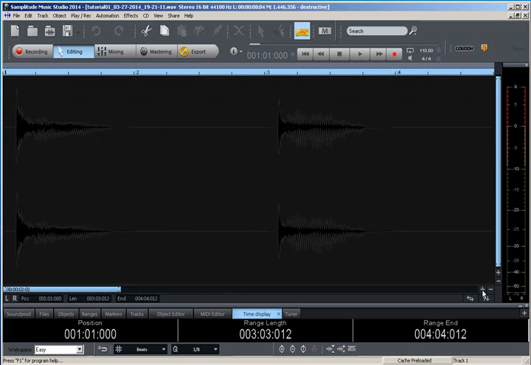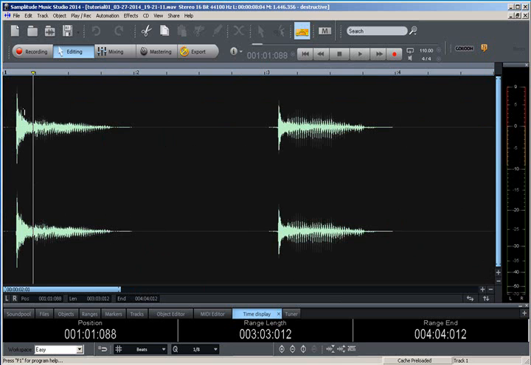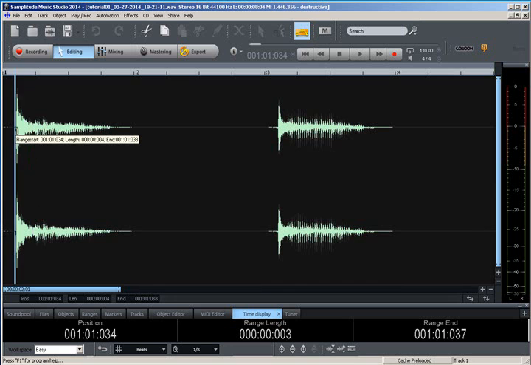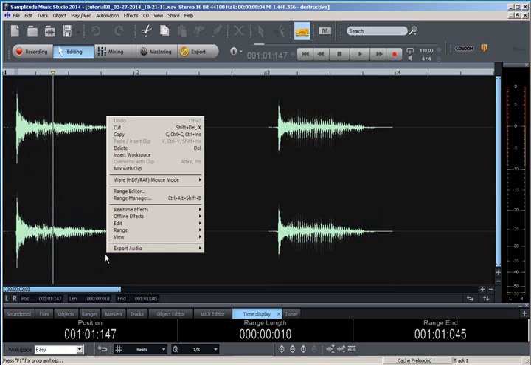So let's get in a little closer here, and we'll see that we can start editing away on our wave file. We can chop out stuff if we want to. We can use the pen to go ahead and edit this.